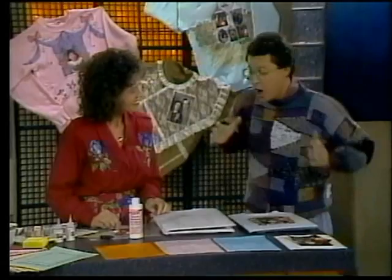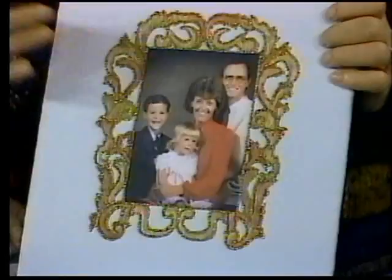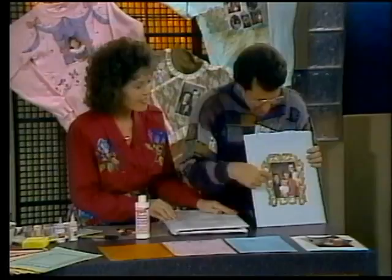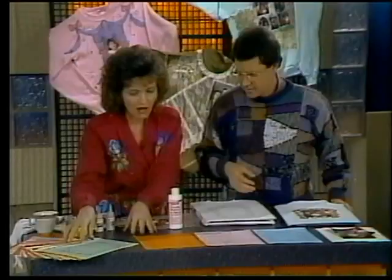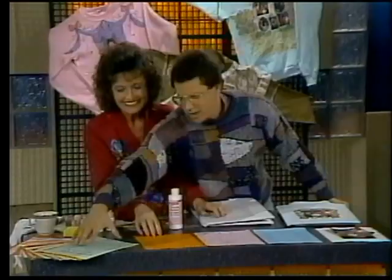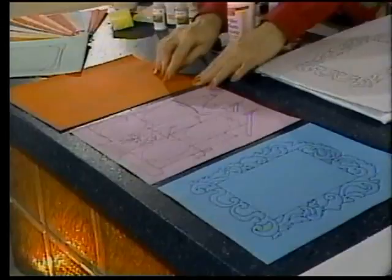Okay, how does this work? How do you do this? This is the finished product that we're going to make, but we're going to start from scratch and actually do it directly on this t-shirt. This is beautiful — but look at the frame. Obviously, you have to be an artist to do this kind of work. I can't even trace, Carol. No, I told you that you don't have to be an artist to do this. Look, we give you over 50 patterns — they fit all kinds of pictures for all members of the family. Wait — the words are backwards. Why is that? That's because these are very special iron-on inks.